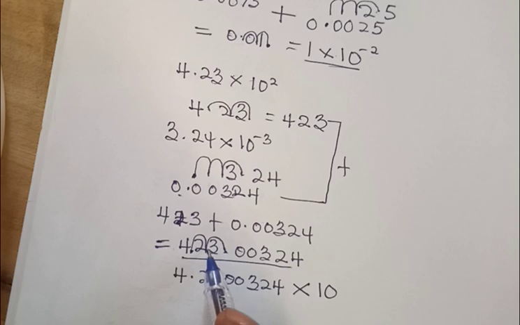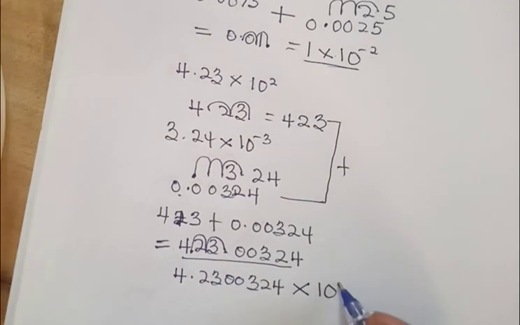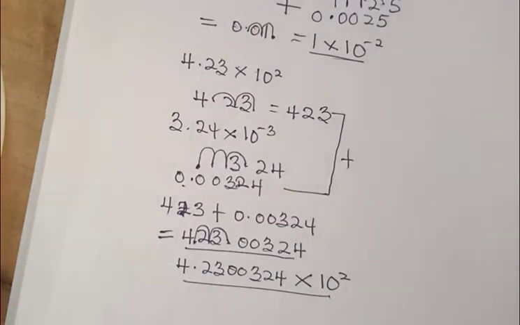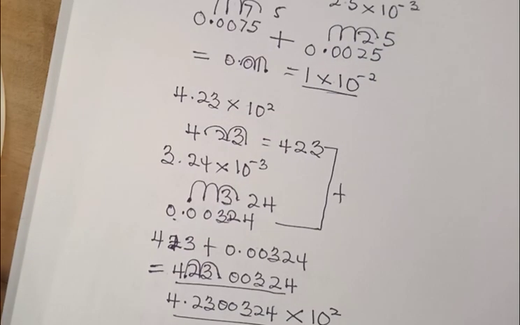This time I counted and I moved to the left side. So is it going to be positive or negative? Because I moved to the left side, it's going to be what? Positive 2. So this gives me my answer. Great. Now whenever you are asked to add or subtract, follow this principle and then it becomes very, very what? Easy and simple for you.